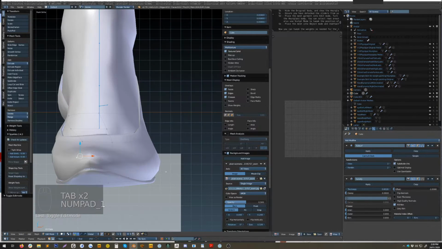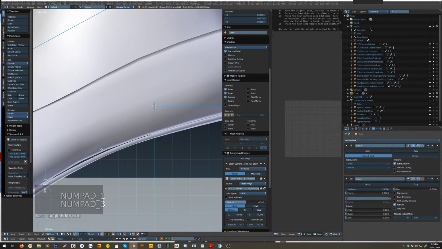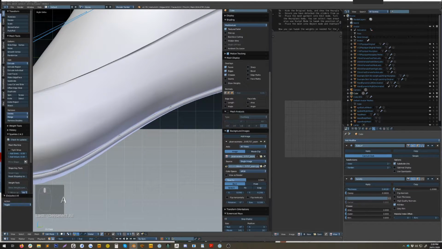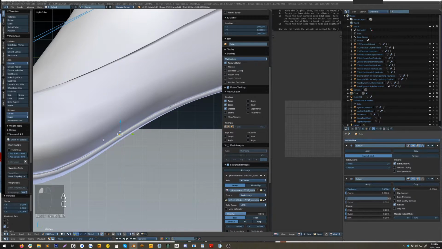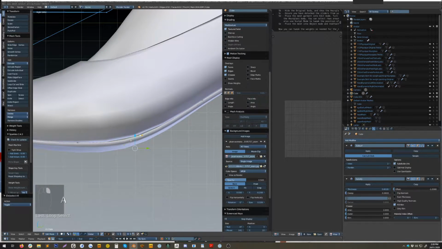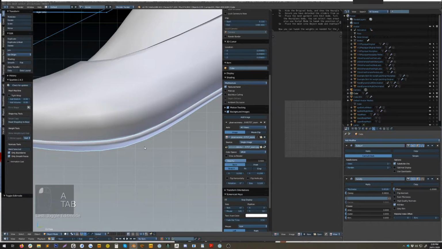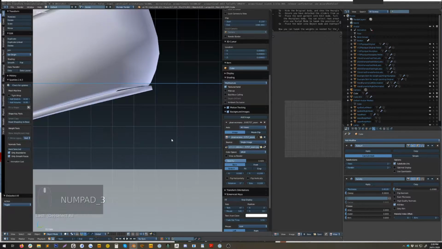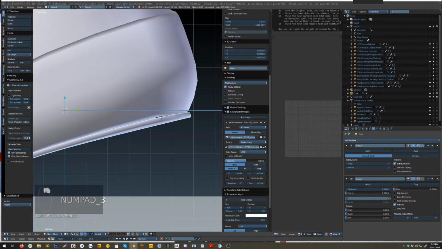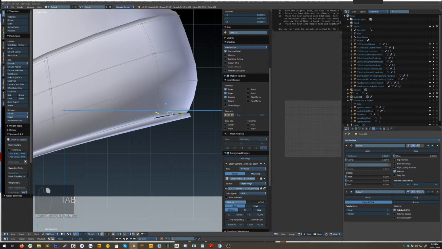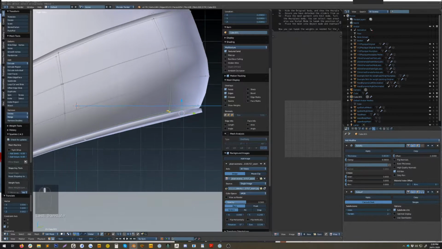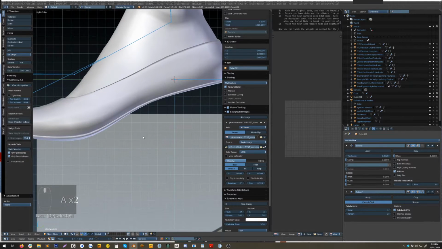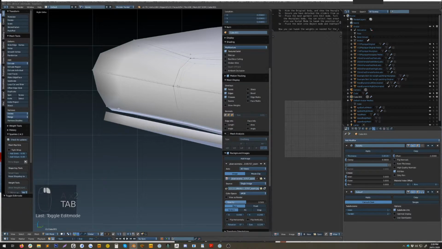Okay, the next thing we're going to do is move on and work on the heel for a while. So I've gone back into the sole, just making sure everything is properly lined up here because I've made a few changes since I was last in here. All right, that's looking pretty good. Needs a little adjustment at the top here on the shoe side. And a little adjustment over here.